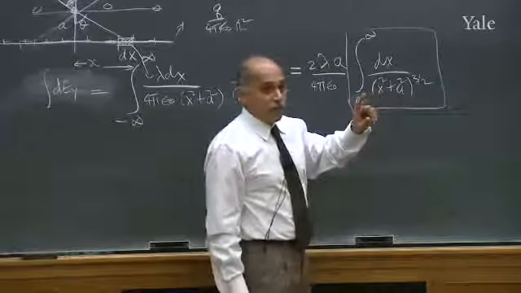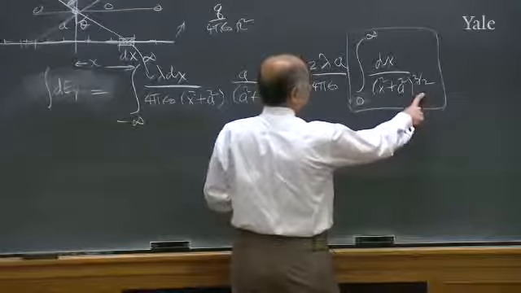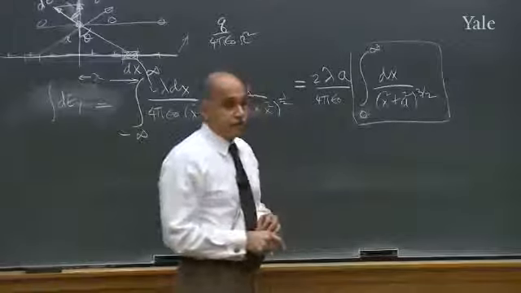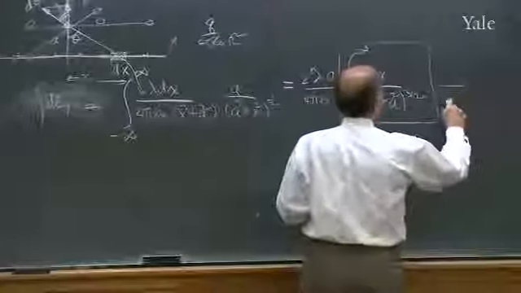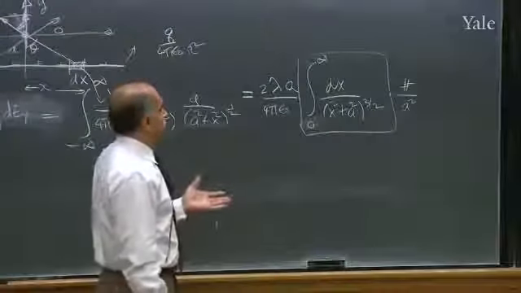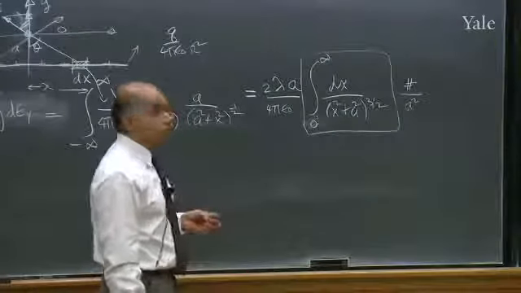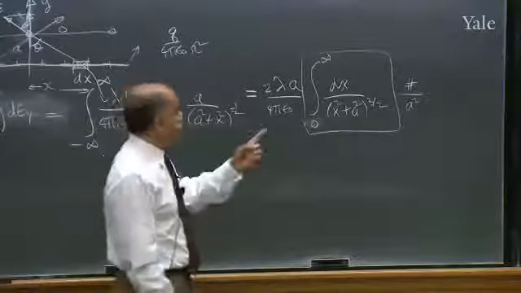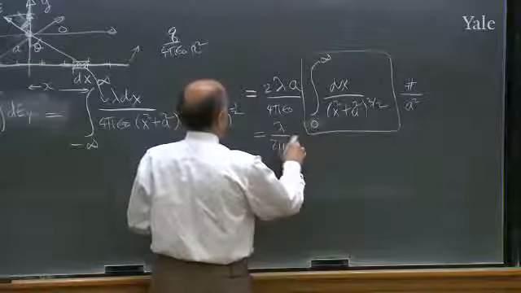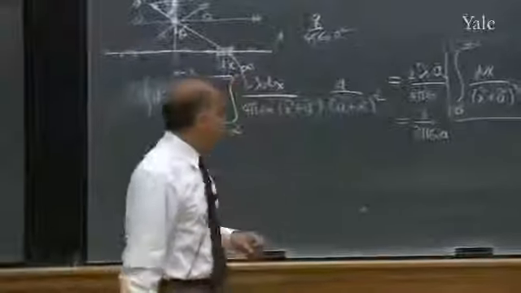Then from dimensional analysis, I've got a length squared to the 3 over 2, that's length cubed, and a length on the top. So the whole thing should look like something over length squared. The only length I have is a, so it's going to look like 1 over a squared times a number. Once you've got the number, you're done. So I'm going to do all the work now to show you that the number is actually just 1. This number will turn out to be 1, in which case you will find it's lambda over 2 pi epsilon 0 a. Well, let's see how to get the number to be 1.